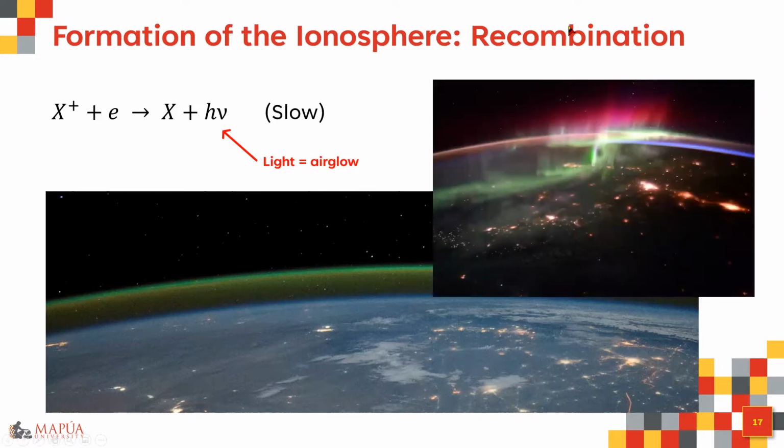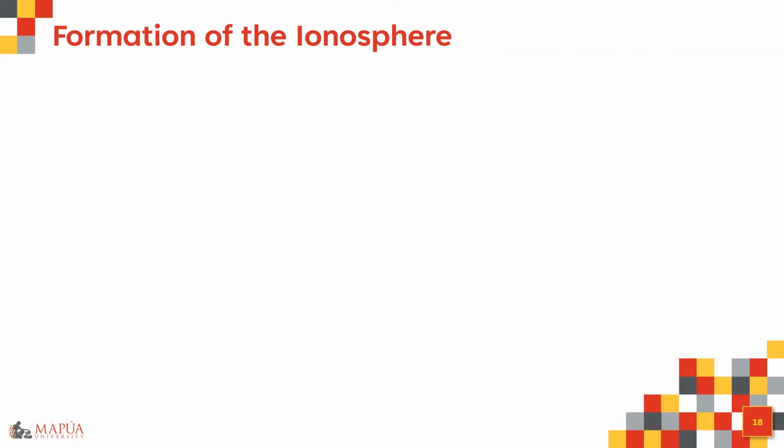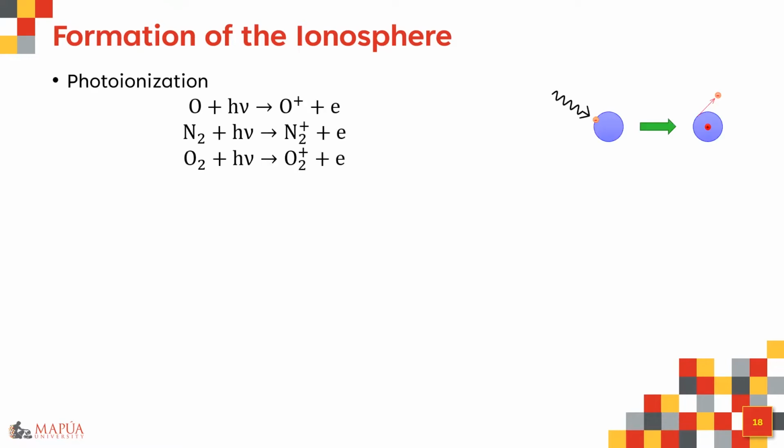Usually when you see this picture, what is being featured is the aurora and not the airglow. So I hope that when you see something like this in the future, not only will you appreciate the beauty of the aurora, but you will also appreciate the airglow. Airglow is always there because recombination always happens. But again, as I mentioned earlier, recombination is only one of the processes that produces airglow.